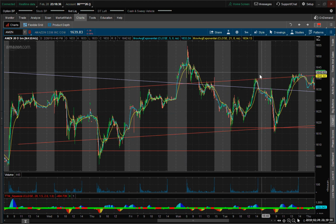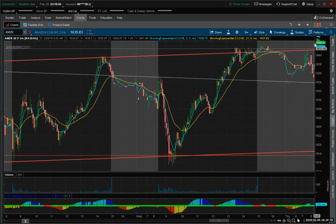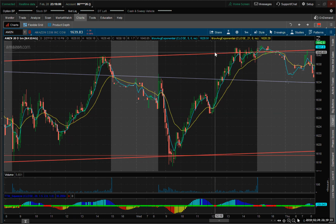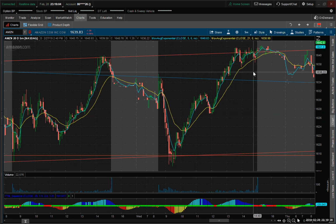So let me zoom back in on this. That's how we normally set things up. Look at the last 2 days, give us a little bit of a preview of what we got into the day based on what could have been happening. We just got a little bit bigger. So smaller candle here, bullish engulfing here. Now, today we're way up in this upper end of the range here, and we actually have these two lines. Technically, these two lines are kind of diverging, and we'll see what happens as we interact with them.